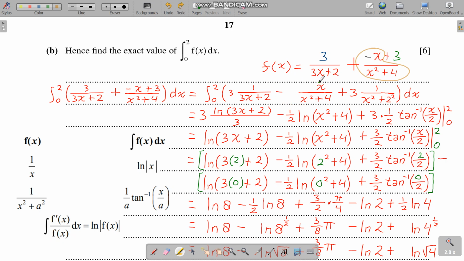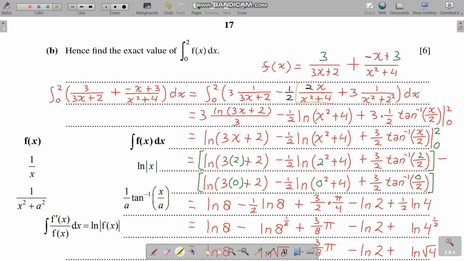But if you look at the MF19 formula, there's no way we can integrate this unless we are using this rule. Now if we want to use this rule, we gotta make sure that the numerator is the derivative of the denominator. So f prime means the derivative. In order to integrate this, we have to make sure that the numerator is the derivative of x squared plus 4. The derivative of x squared plus 4 is 2x. That's why we modify this. We multiply by 2, but we also divide by 2, so we're not changing anything actually.